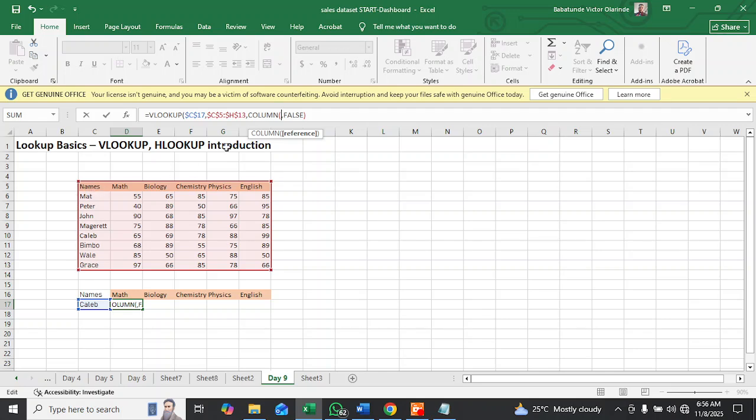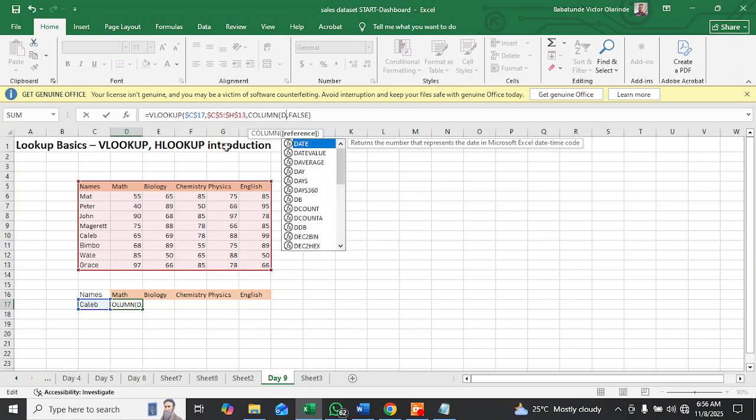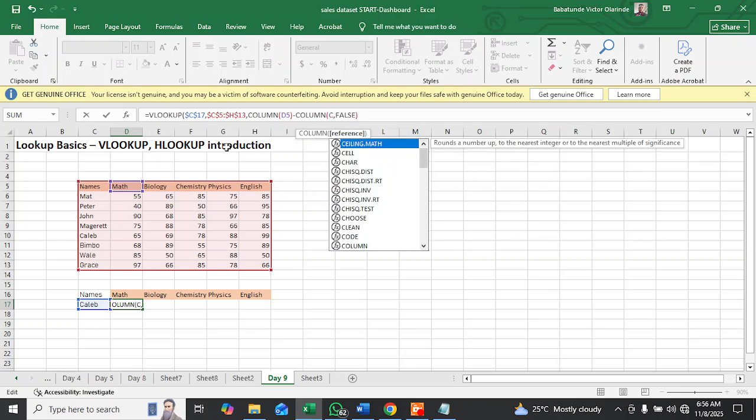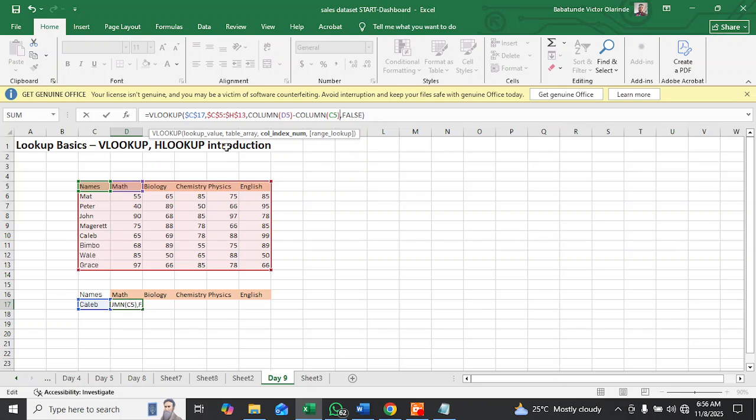Now let's try that out. We have D5, comma, then subtract it from column C5, then plus 1.